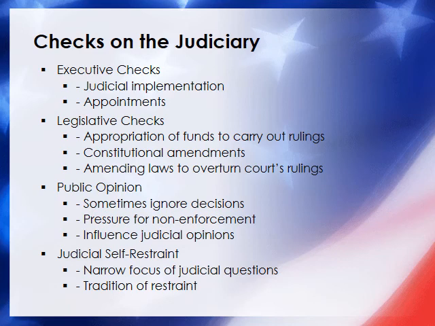Public opinion is also important. Sometimes the public itself ignores decisions. So we saw, again, rulings with regard to desegregation in the mid-1950s, but we still saw very segregated cities and very segregated schools well beyond that. And to some extent, we still see it today. So sometimes the public itself will not carry out decisions because there is pressure for non-enforcement.